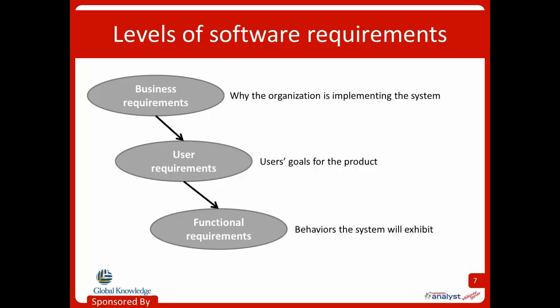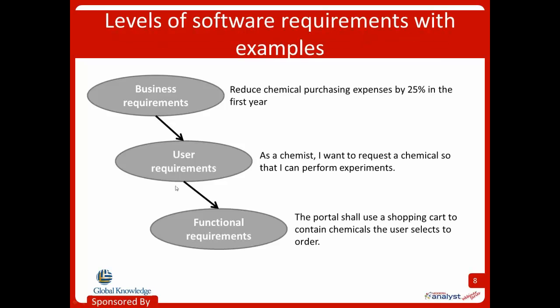Like I said, customer to customer, I see that term used differently. I see some organizations think that business requirements are actually the top two levels combined. You might have a business requirements document that has all three of these levels in it, and that's fine. Just know that when I'm talking about business requirements, I'm referring to that very, very top level that really tells us why we're doing a project. And again, the hierarchy is very important here. If you have functional requirements that don't help a project achieve those business objectives, then they shouldn't be implemented. That trace is a very real thing that we'll see from top to bottom in our requirements.